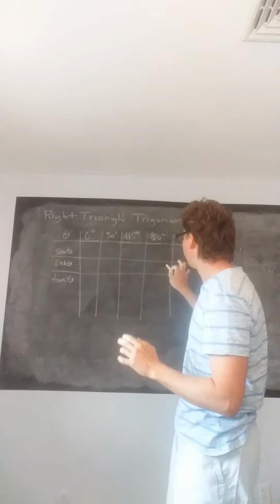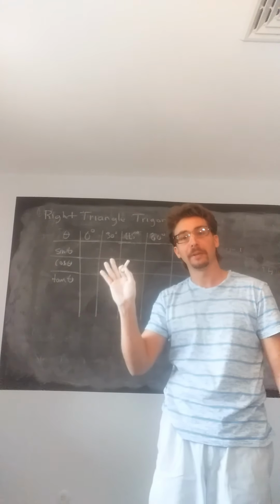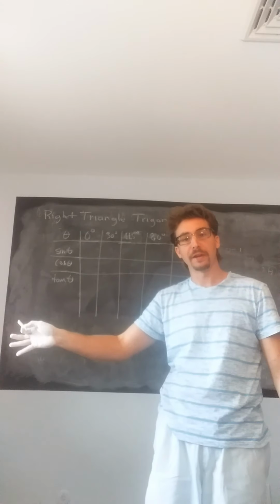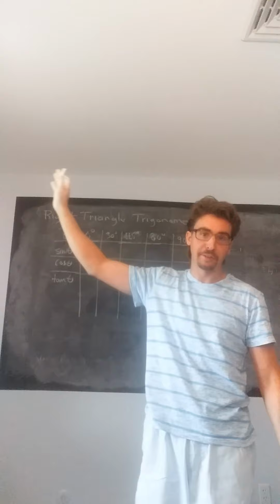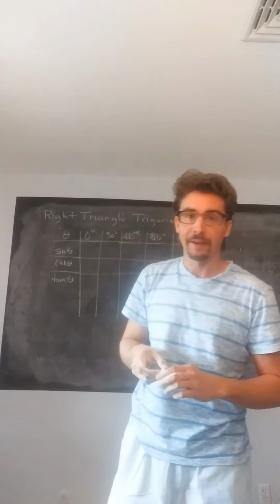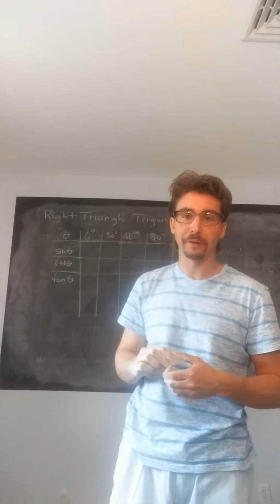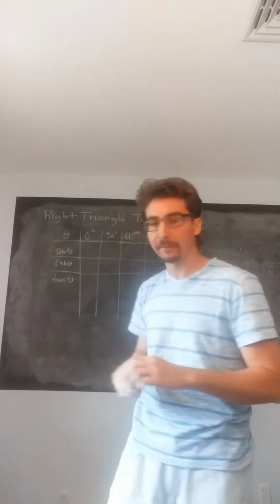So you are going to see some trig functions are undefined at certain degree measures, and that'll become more pronounced when we get into going beyond the first quadrant, and we go into the second quadrant, third, fourth, okay? So we covered a lot here. I hope this video helps some of you out there, though, that maybe still have a little bit of trouble. We're not done. There's going to be more to this.